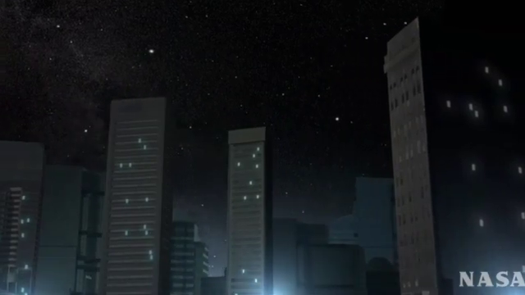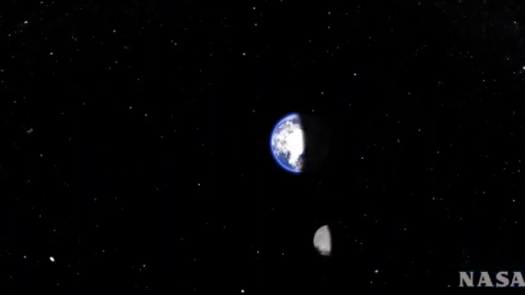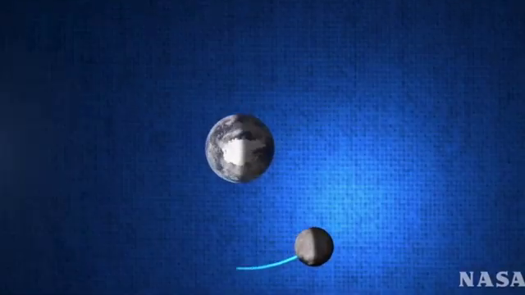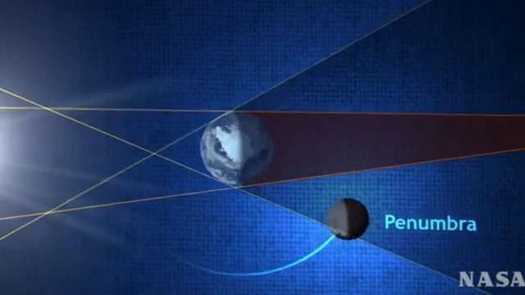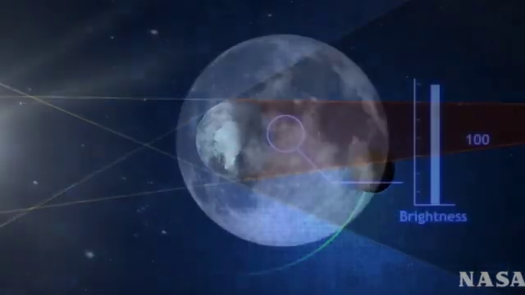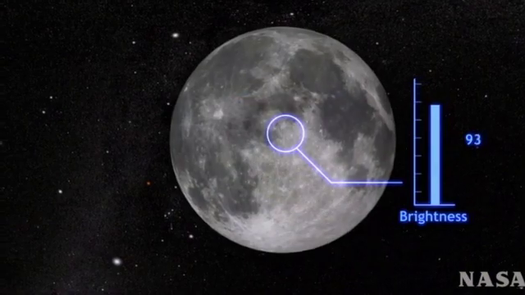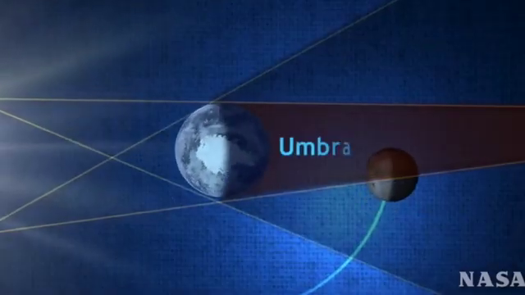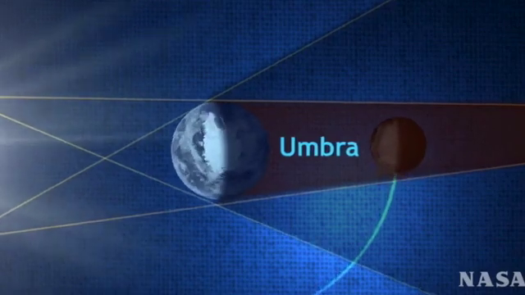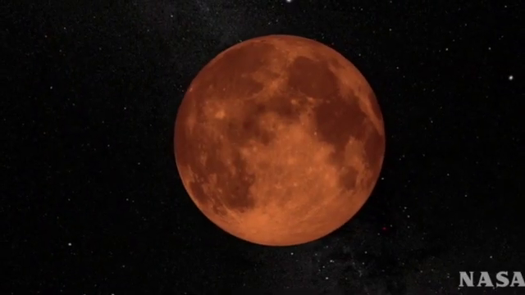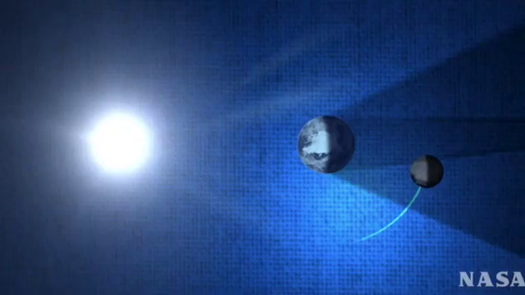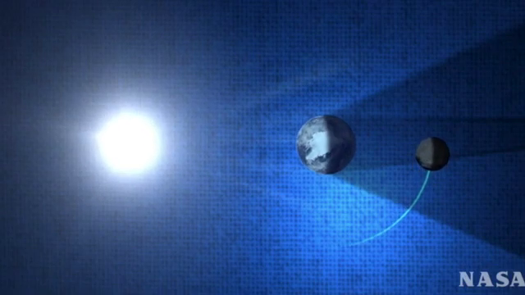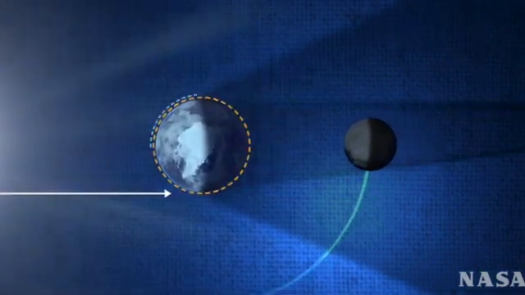If we were to look at what happens from space during an eclipse, it would go something like this. First, the moon passes through what's called the penumbra, where the sun's light is only partially obscured. This results in only a slight darkening of the moon. As the moon continues along its path, however, it enters what's called the umbra, where all direct light from the sun is blocked. But if the sun is blocked, why does the moon turn red? When light from the sun goes by the side of the Earth, it passes through a long and thick layer of Earth's atmosphere.